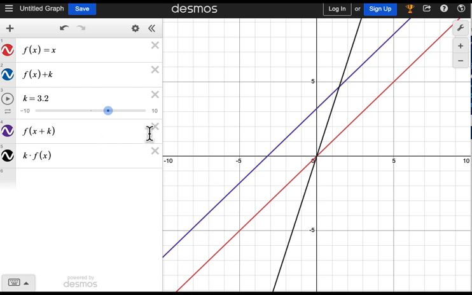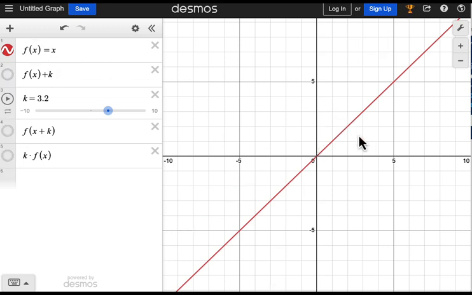So to summarize, we start with a base function of f of x equals x. We then graph f of x plus k and see that it displaces the base function vertically by a value of k.